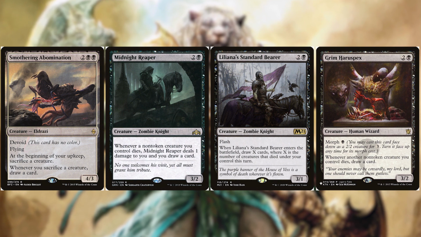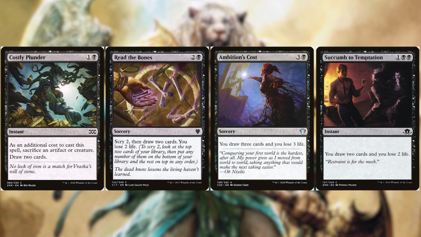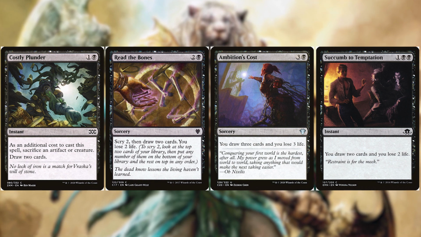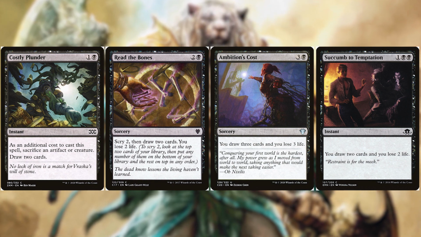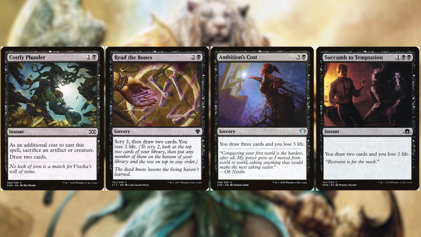Some noncreature draw spells we have are Costly Plunder, Read the Bones, Ambition's Cost, and Succumb to Temptation. If for some reason we can't cast our creatures, we always have these draw spells, and we can even sac a creature with Costly Plunder, or an artifact if we really need to.